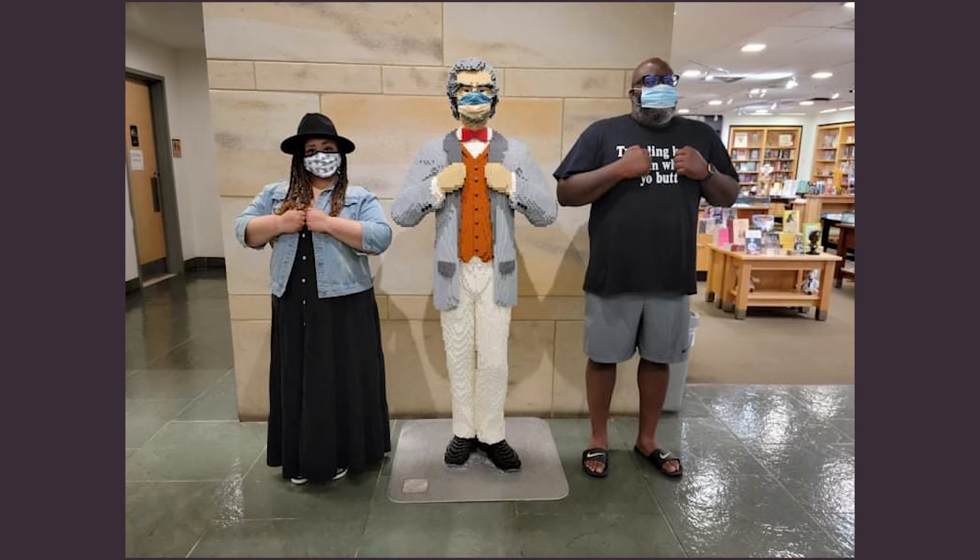Also, when you land at the Hartford airport, they have a big Lego set of the Mark Twain house — you'll see it before you even leave the airport, and it is massive. Apparently Mark Twain was heavy into smoking and playing billiards, so you actually end the tour in his billiard room, which is pretty awesome, especially for that time period. 25 rooms — that's crazy.